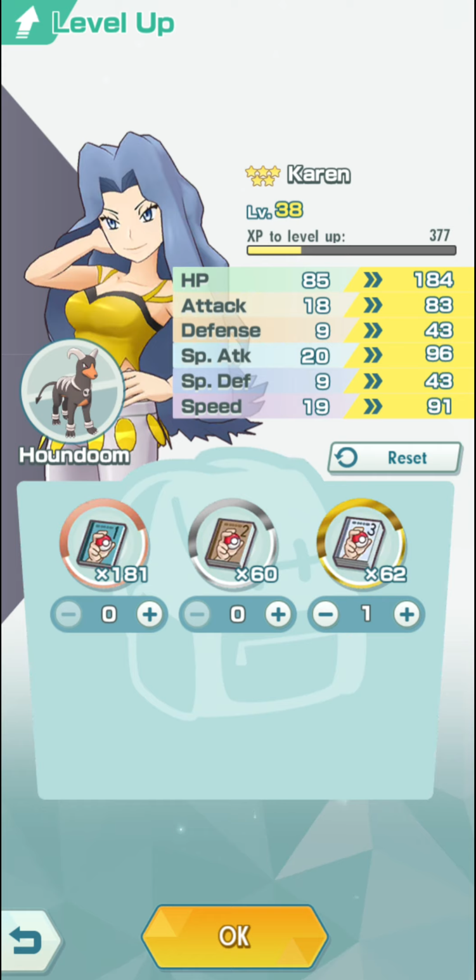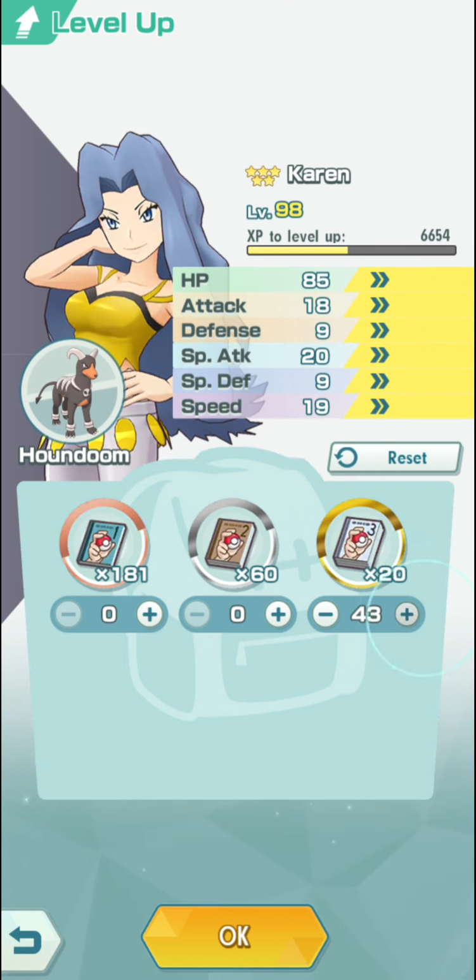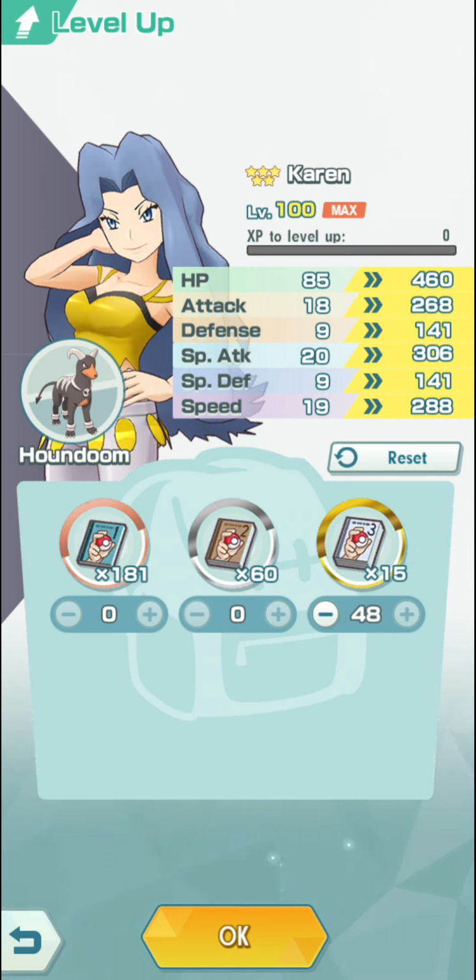So, one can level up to 38. You can see it for yourself, guys. 45, 49, 53, 56, 59, 62, 64, 67, 69, 71, 73, 75, 77, 78, 80, 81, 82, 83, 84, 85, 86, 87, 88, 89, 90, 91, 92, 93. Ta-da! We need 48 3-star level up manuals in order to level up a 5-star character to level 100.